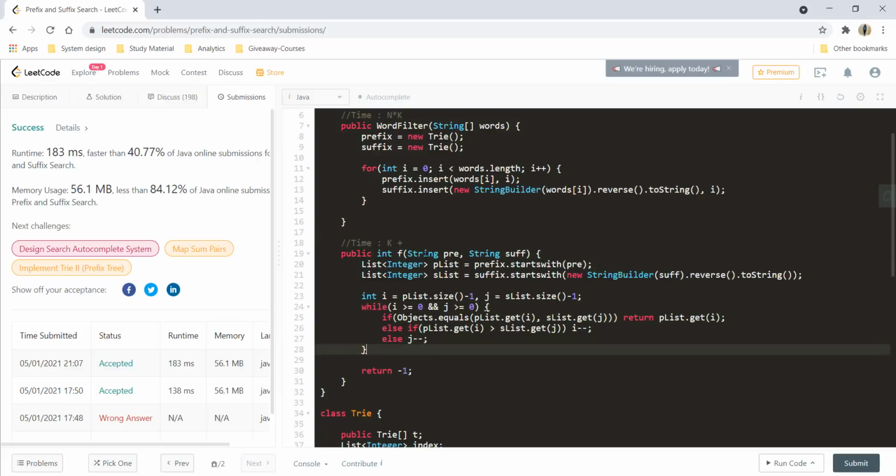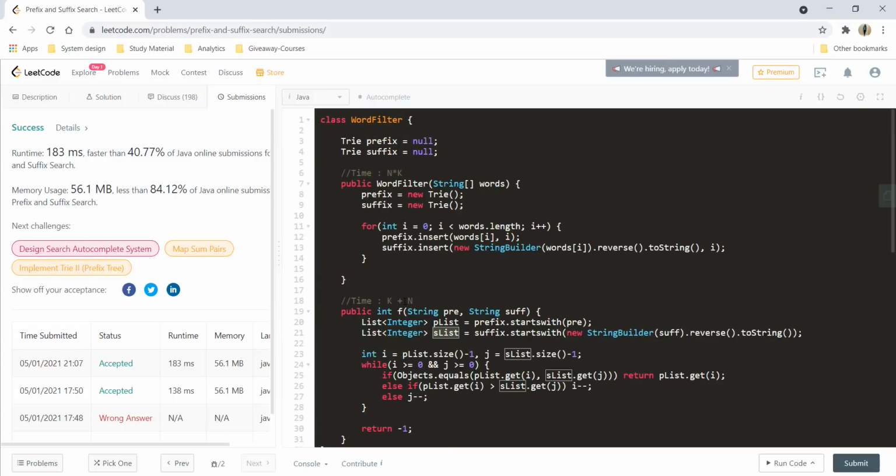So this loop can execute a maximum of the number of words length of time, because at any given point the maximum list length can go up to the number of words, that all the words were starting with some particular character or all the words were ending with some particular character. So that's the maximum that this loop can run.